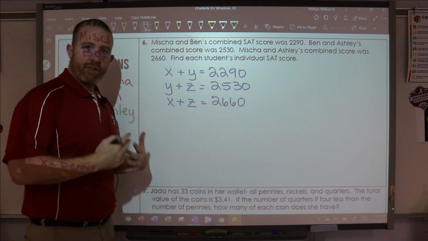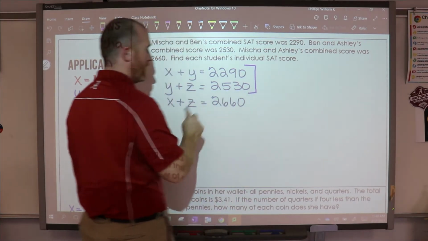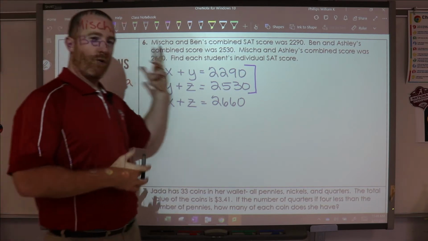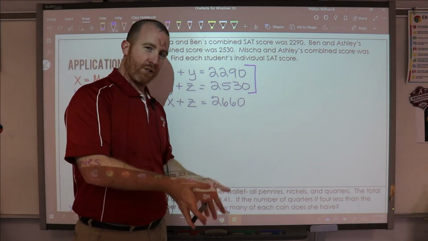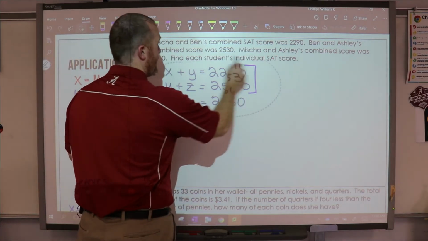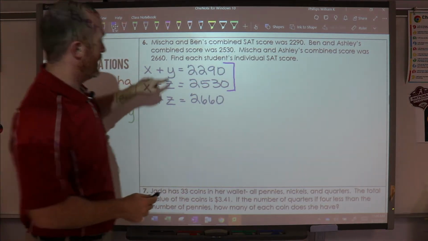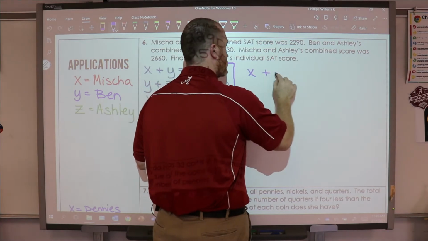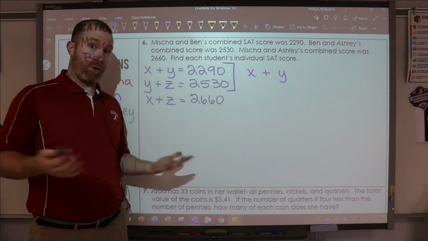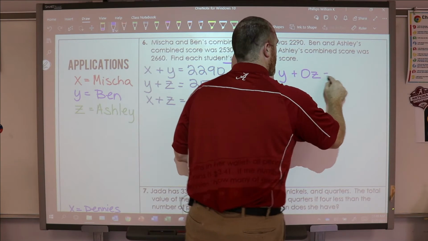We're still going to solve this the same way we normally do. We're going to group the first two equations and we're going to group the bottom two equations. When you group the top two equations you're like, well, normally we have three variables and we're trying to reduce to two. So I can still write this like it has three variables. Let me move this over just so we have a little bit more room. If I had X plus Y, and I want it to have three variables, how many Z's are there? There are 0. So I can say plus 0 Z's.